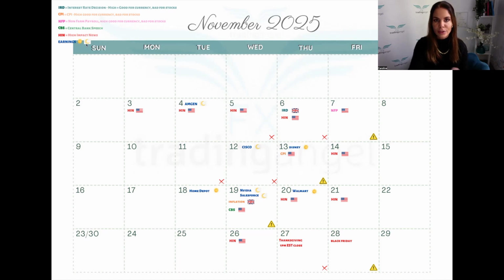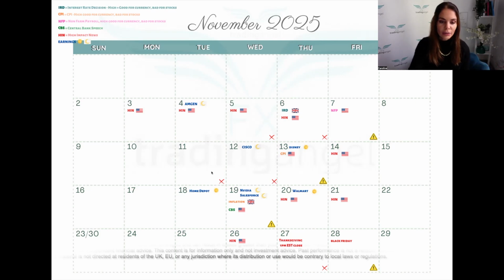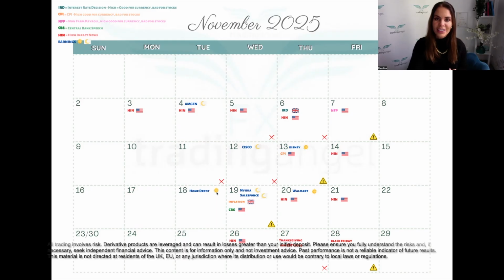There's a little sun or a moon to show whether we get the earnings before the market opens or after the market closes. Personally, I prefer it when there's a sunshine because it means that you can add that to your directional bias. If there's a moon, then usually I'm asleep by the time the earnings come out. They come out about 9 o'clock UK time, so I'm not actually asleep at 9 o'clock, but I'll be getting ready to go to sleep by that time. So it doesn't really do me any good, and sometimes it just makes the next day a little bit more difficult. So I much prefer it when there's a sunshine. Those are the new features that I've added.